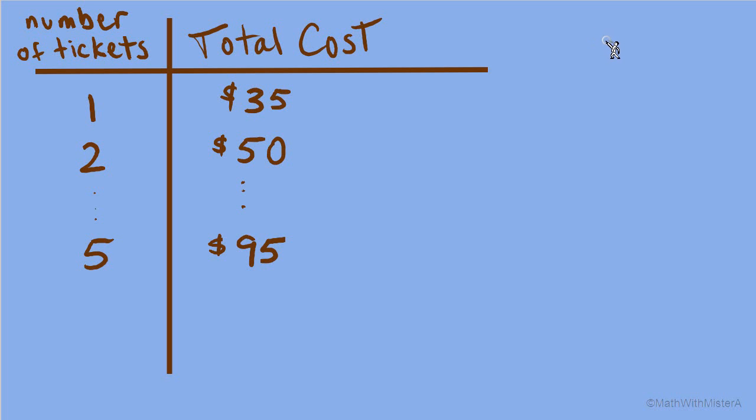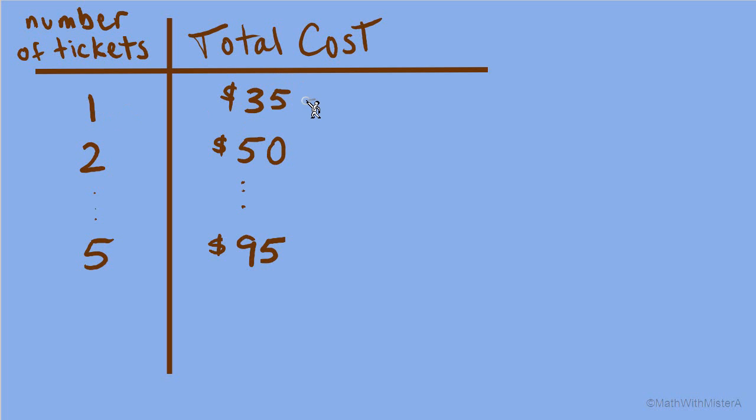The two quantities we're looking for with linear models are the starting amount and the rate of change. Now the starting amount we really don't see just yet. This $35 cost, although it's first in the table, that's with one ticket already built into the total cost. Maybe you're seeing a pattern to figure out what that starting value is just for parking with no tickets, but let's look at the rate of change first.